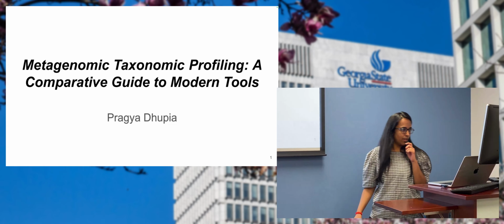So here is the process of metagenomic profiling. First, the collection of different samples from different environments like soil, water, and guts, and then DNA extraction, and then sequencing. After sequencing, the data analysis, to know the DNA that is present in that particular environment and what is their percentage, is called metagenomic profiling. So why is it important, why do we need it?